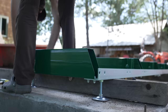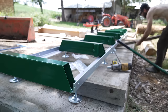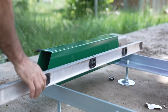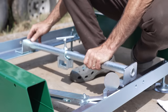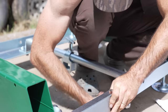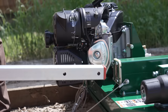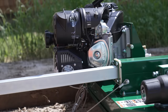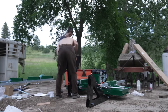It's similar to splitting firewood. As strange as it might seem, I enjoy splitting firewood. And so for me, I don't count the time. I could probably figure out how many dollars in lumber that I've cut off of this, but it's enough that I've built an entire little building over here and I've got a whole bunch of lumber here that I've cut. I guarantee it's over $1,000 worth of lumber, and I've only got 20 hours on this mill.